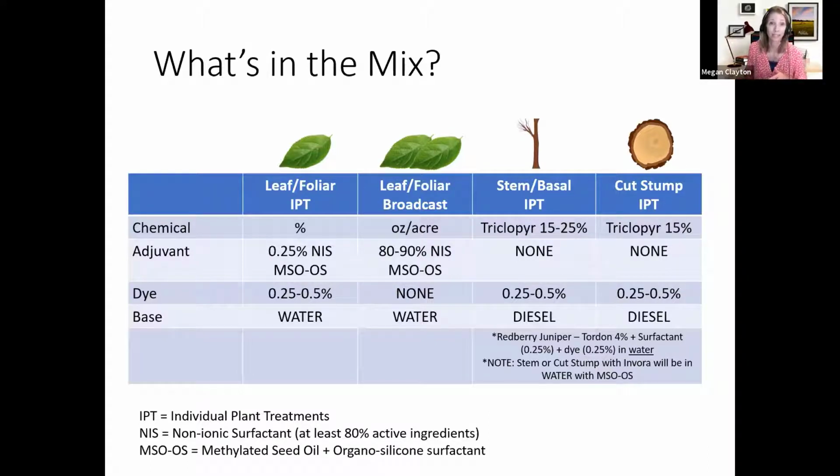Typically you have a mix, and so you'll want to go ahead and mix up for the 25% Remedy Ultra, 75% diesel. And then I do suggest you add in a dye. A lot of times when you're spraying it right onto that bark, it's going to split, and that dye will help you make sure that you get that bark really well coated.